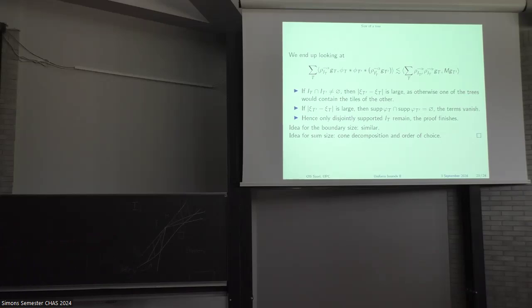We must do a cone decomposition for the space if we are in higher dimensions, or we should deal with the plus and minus directions separately, and we must choose these trees in an order so that we start from larger psi and go to smaller psi, so that we can do more careful arguments at this point. Okay, so that's roughly the idea. But there are tons of details which are left out.